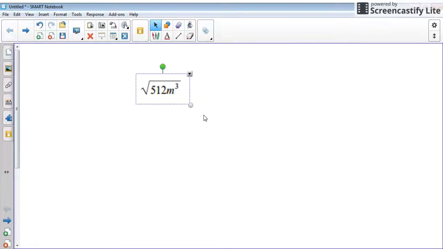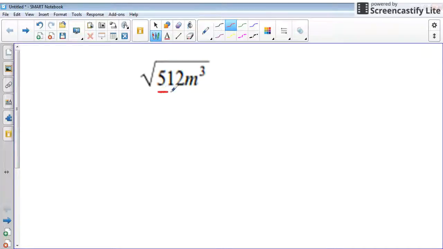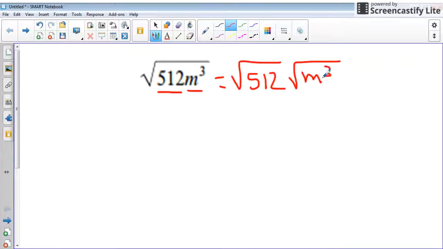Let's take a look at this guy. Today in class we talked about how to do each piece of these problems. Right here we have radical 512, radical 3m to the third. Let's focus on that piece right there, the radical m to the third. If you're not catching on to this, we can actually split this and do each of these square roots independently. We don't have to square root the whole thing.